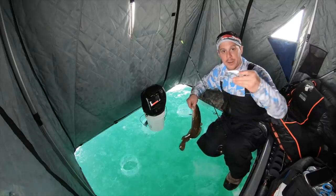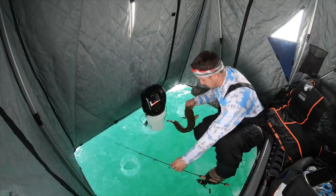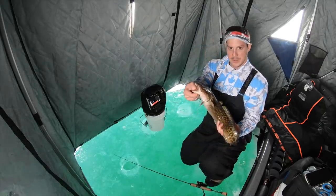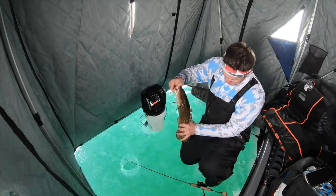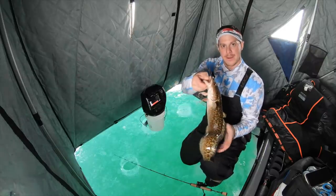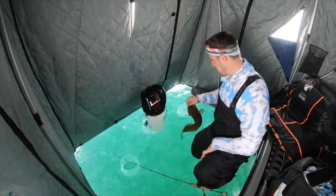How big of a bait are you starting to eat? That's because I put a lot of scent on it. Man, these are beautiful creatures. He won't flex himself, he's so strong. I win, okay? But here it is. Little burbot, he goes back.